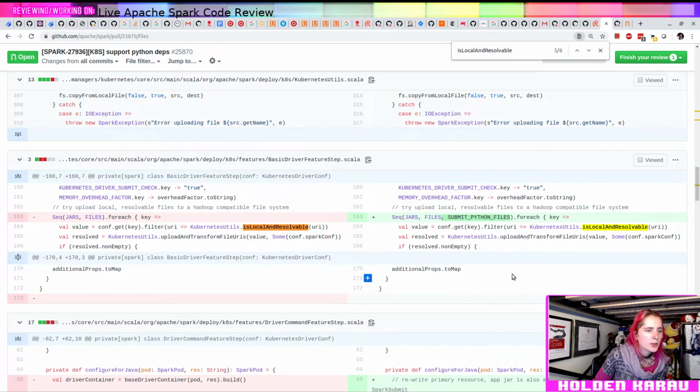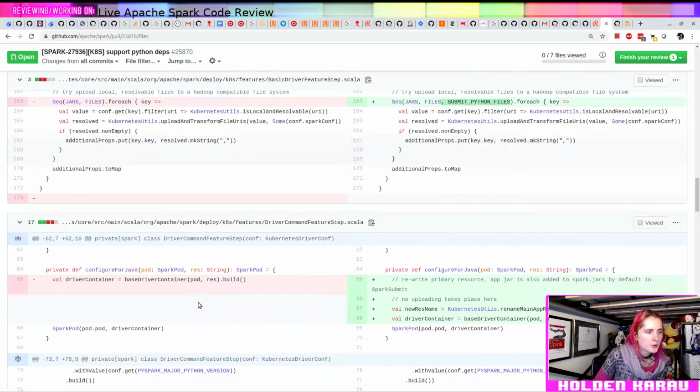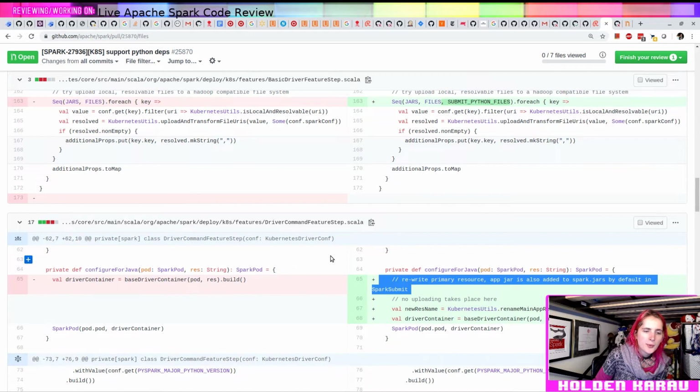Wait. Oh, okay, yeah, no, this is just because I was doing a search. Then we upload all of these. Yeah, seems reasonable to me. Rewrite primary resource app jar, so it's also added to the Spark jars. By default in Spark submit, no uploading takes place here.